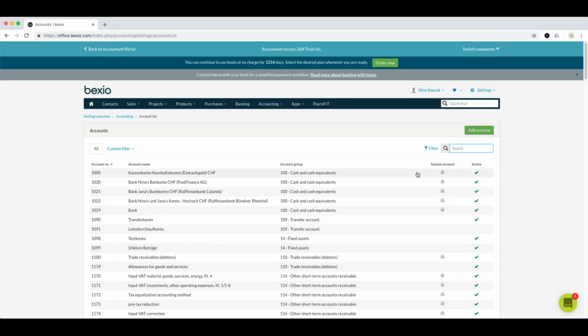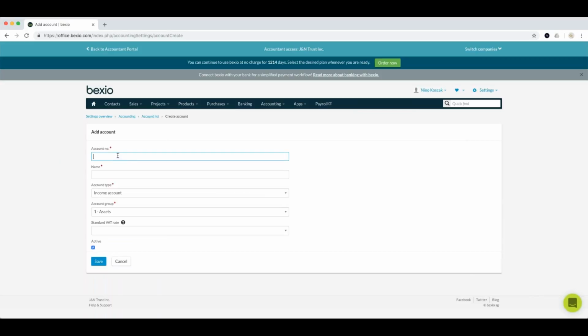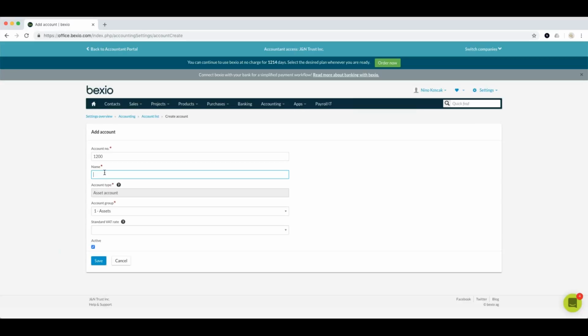Adding an account is just as easy as it is to edit one. Just click on this button, and here you can also fill in the account number. Throughout the account number, the account type will be set automatically, so don't worry for that. Here you can add the name. We're going to name this test account just to show you how it works.